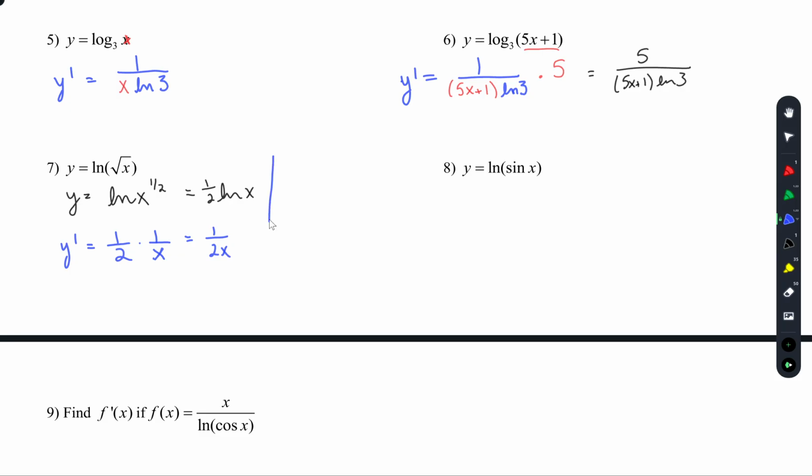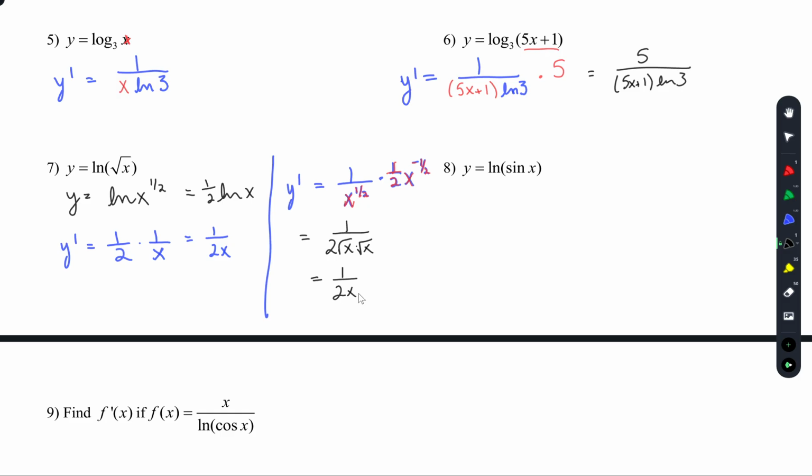So let's say you went straight after it and did chain rule. It'd be 1 over root x, or x to the half, times 1/2 x to the negative half, if I did chain rule on it. That's how I would write it. And then it would just take a while to pretty it up, because you would get 1 over 2 root x times root x, which is 2 over 2x.